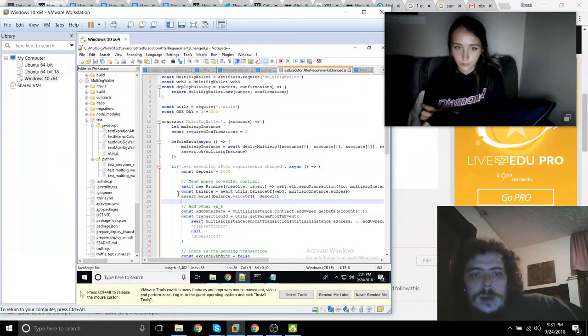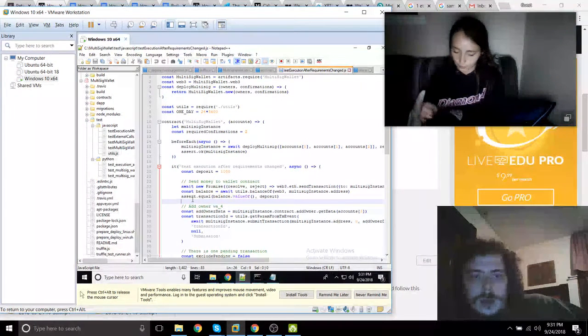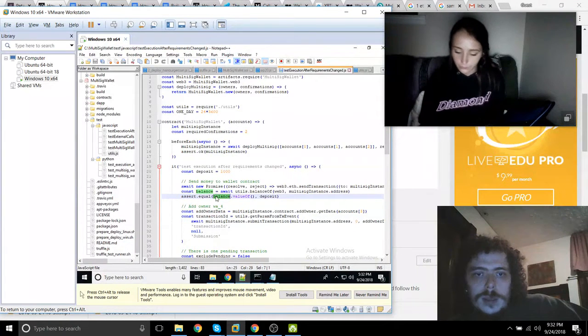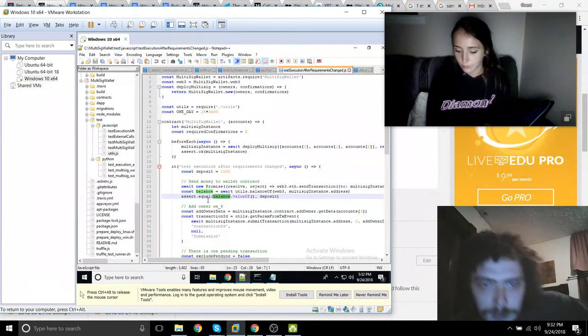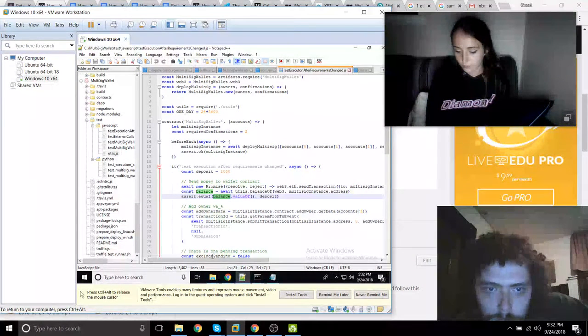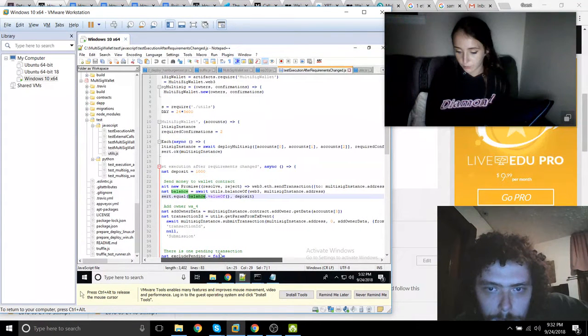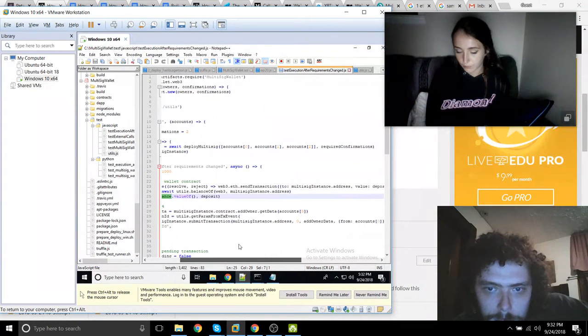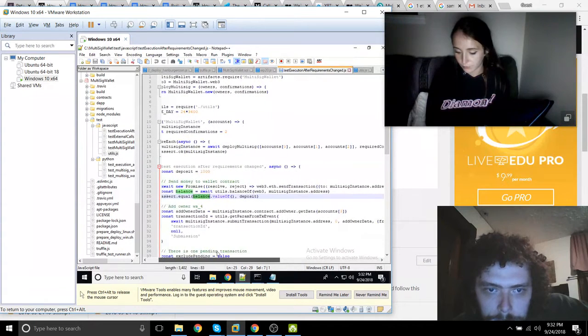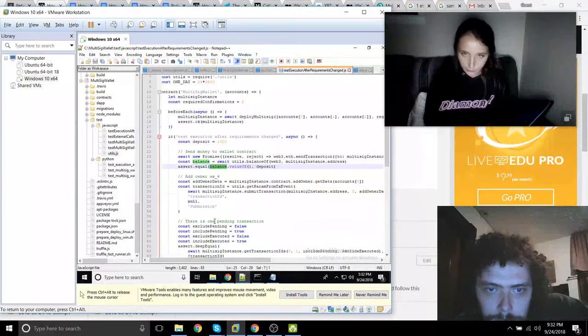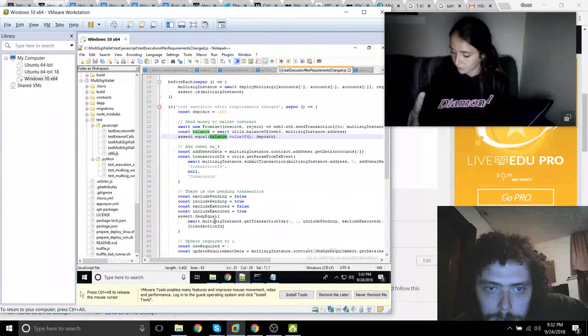So every time we run one of these asserts, equals or exactly equal to or whichever assert we run, we're asserting that something is the way that we expect it to be from the test and the actual result. Add owner data. So we're adding the fourth local address as an owner by making sure there's one pending transaction.